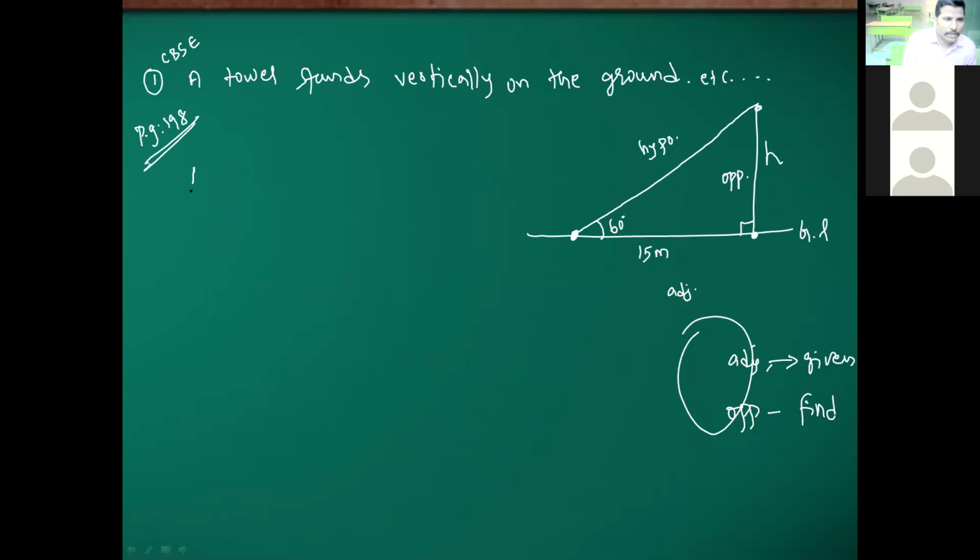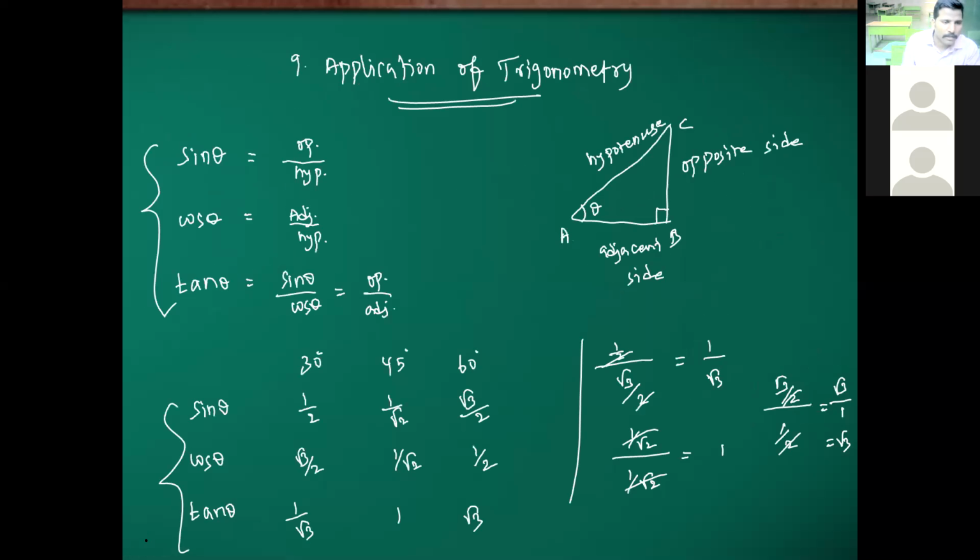Now I'm going to use tan theta. Tan theta is equal to, first I'm writing the formula, opposite divided by adjacent. Then I'm going to use theta. Tan theta value is what? 60 degree they have given, which is equal to opposite, named h, divided by adjacent, what is that? 15. That's it. Tan 60 degree is equal to root 3. If you need it, you see the table. Tan 60 degree equals root 3. You have to remember these tables.